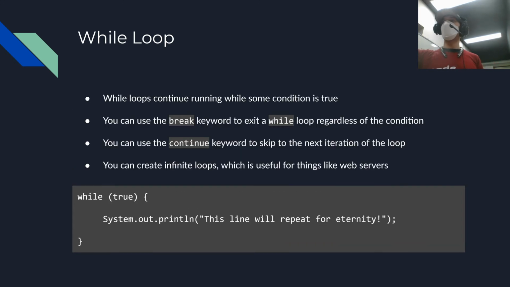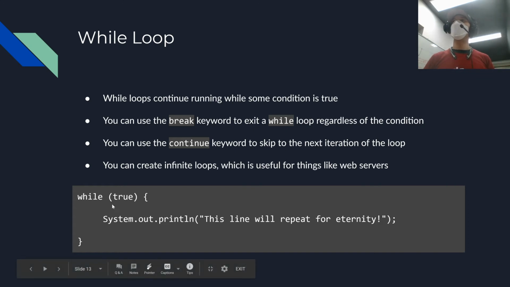So I didn't do the whole arrow pointing thing here, but a while loop is pretty simple. You have the while keyword, followed by, similar to an if, the parentheses with some condition. Okay, this should be some true, false, some Boolean value. And then whatever's in here will repeat over and over and over again. Okay? Questions about that?